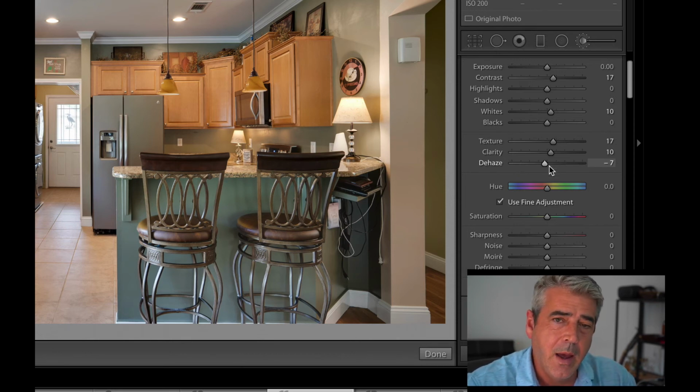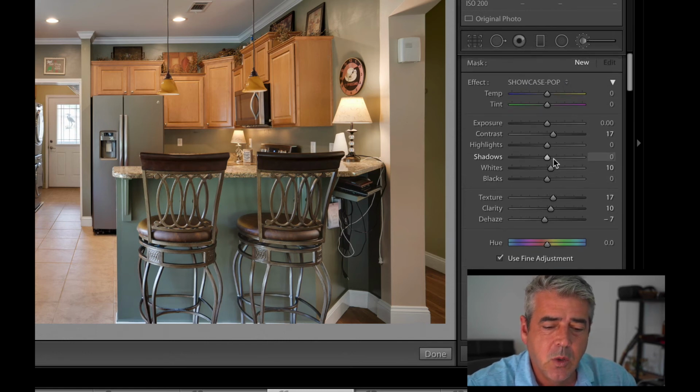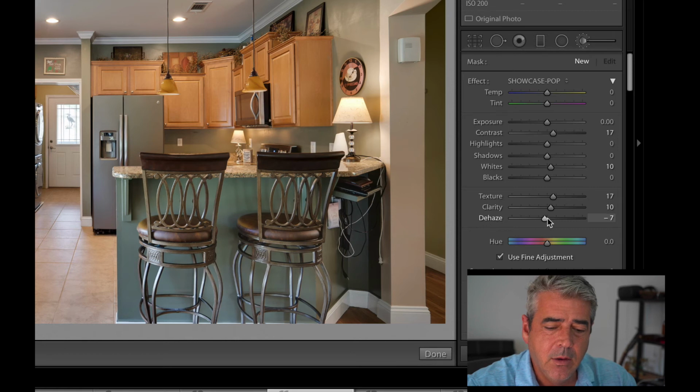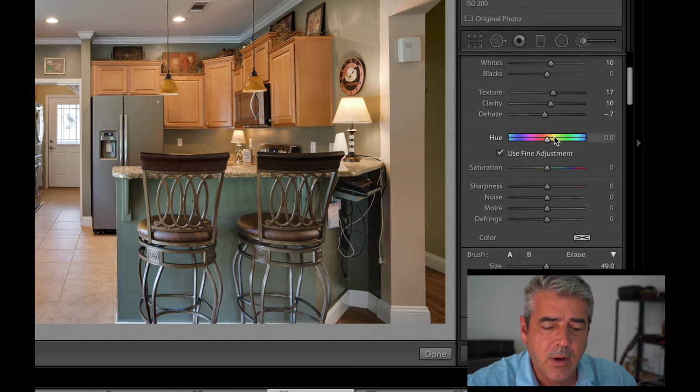We're actually going to go backwards with it, a -7, and then we're going to bring in some clarity, texture, and a little bit of contrast to compensate for some of the negative impact of the dehaze that we're using. Essentially what this is going to do is bring in some of those highs and take out some of the dinginess in the picture, and you'll see what I mean in just a second. Again, it's a -7 dehaze, +10 clarity, +17 on the texture, and a little bit of contrast there.